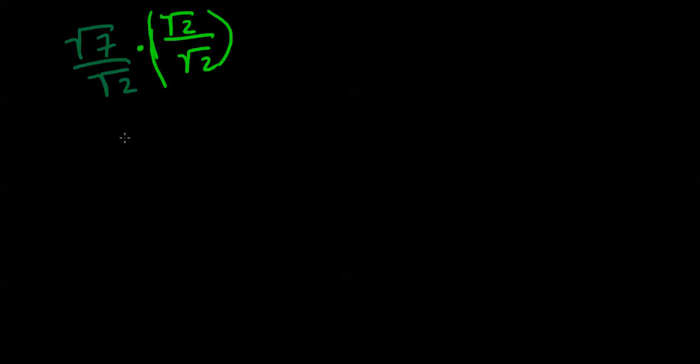Now we're going to look at a final example of rationalizing the denominator. Here we have the square root of 7 over the square root of 2. Keep in mind the terms square root and radical are used interchangeably to describe these numbers. So what we want to do is get rid of the radical in the denominator. In order to do this, we have to multiply both the top and the bottom by radical 2. So on the top we get radical 7 times radical 2, which would be radical 14. And when we multiply the bottom, we get radical 4.